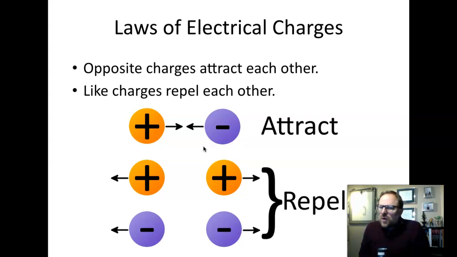Okay, and I think you guys know this already, but if you don't, just a reminder. If something is positively charged and something is negatively charged, opposite charges attract each other. And so that's what I'm showing up here, is that a positive and a negative will be brought together and attract.